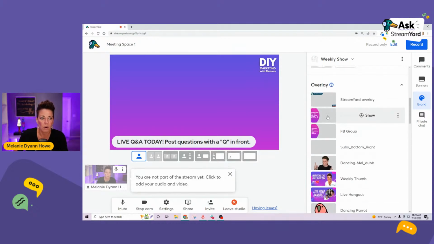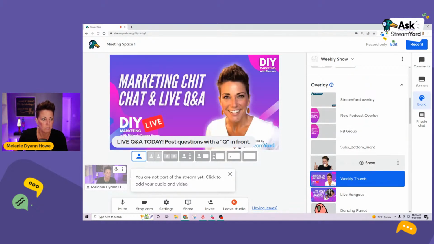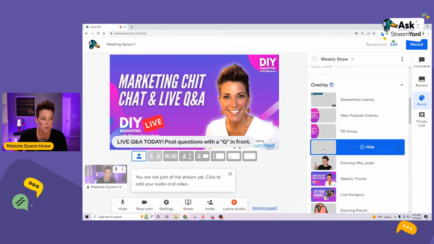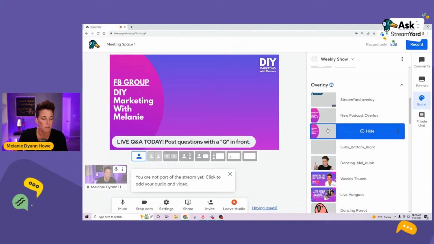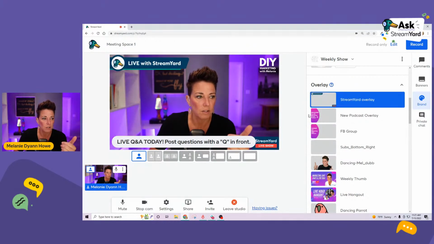You can also upload overlays that get displayed during your stream. You might use complete overlays. You might do some fun ones. You might do some pop-ups, right? That's how that would look. That's an overlay that I have. It's a transparent overlay. That's why some of it is seen and some of it's not. So that's what those can look like.